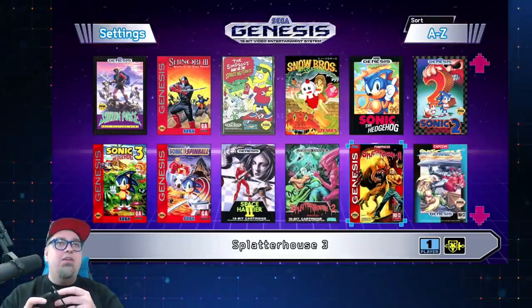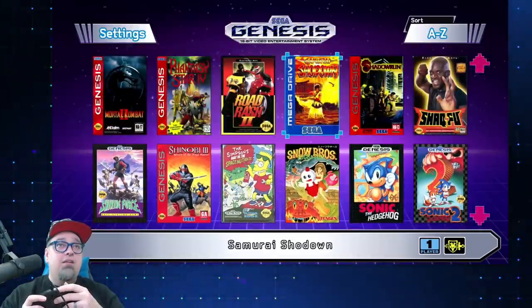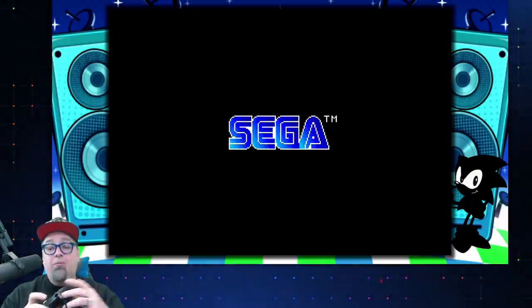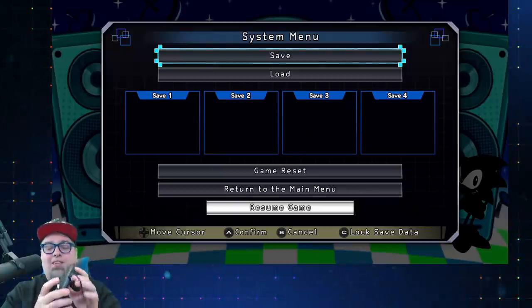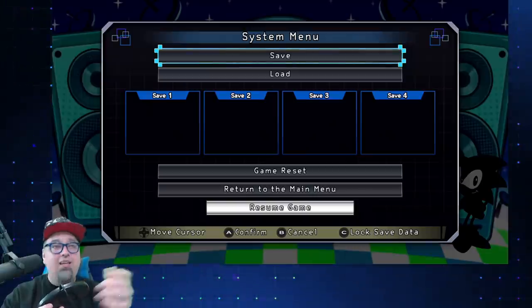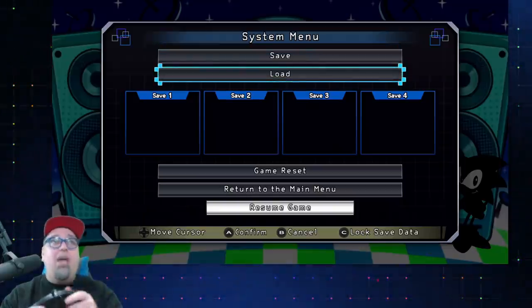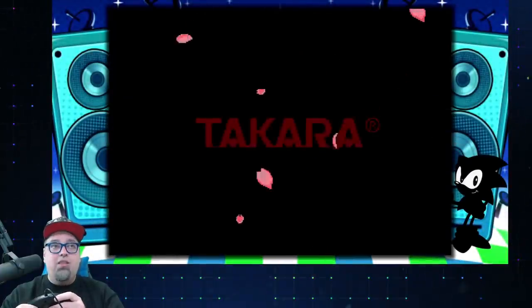Let's test out another game real quick before we go. Why the hell not? Samurai Showdown. That's a good one. And with these games that we added, we still do have access to holding the start button down, or if you had a controller that has a menu button that you can just quickly press and it instantly opens this. That's what so many people are disappointed about getting this. They would have rather had a six-button controller, and I get it, but hey, there's a lot of cool options out there for controllers, and we do have access to the system menu, save and load states just fine. So that is some good stuff there.